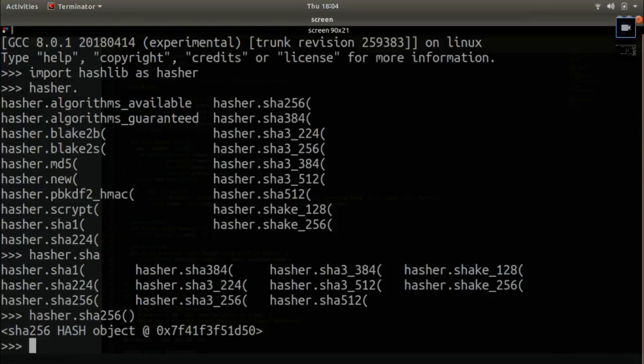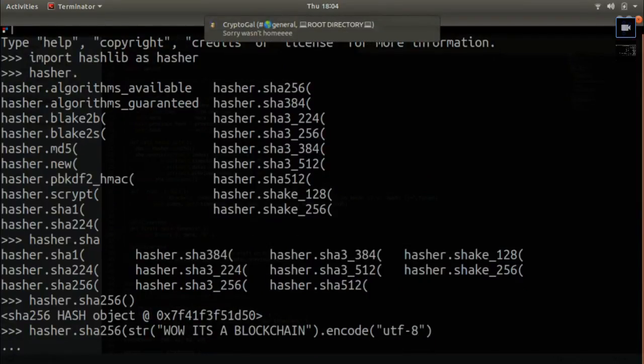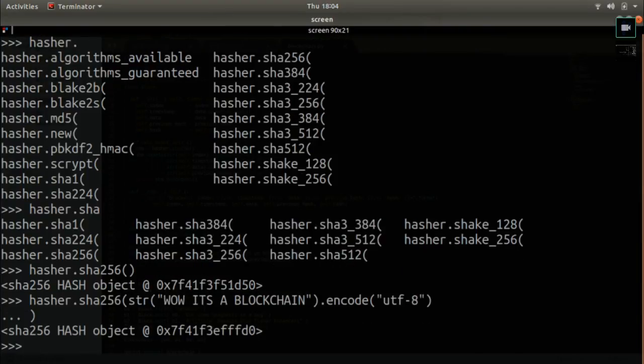It's a hash object, and we actually pass into it a string. Wow, that's a blockchain. Code, and I believe it wants something that's encoded in UTF-8. So UTF-8. Close off everything. All right, cool, it's not giving us an error. That's pretty good.